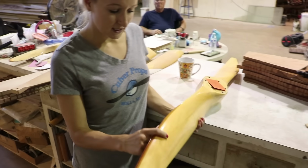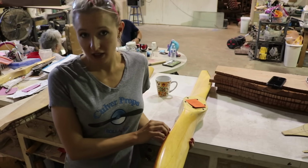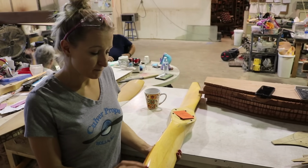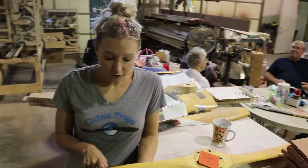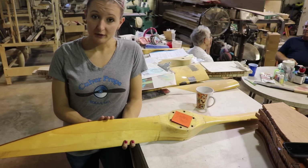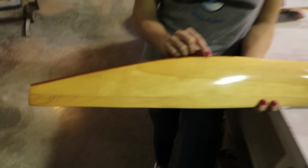Okay, so this here is what is called a leading edge inlay. It's actually something that I don't do. What they do is they take a bandsaw and cut off this leading edge, and sometimes they even drill down into the prop, and that's what anchors it. I don't like doing anything invasive to my propellers, so I don't drill any holes other than the bolt pattern. I don't cut away any original material. So for leading edge, all we offer is the leading edge tape, which does a really good job. It's cheap and you can replace it on your own anytime you need it. But this is what an inlay leading edge looks like.